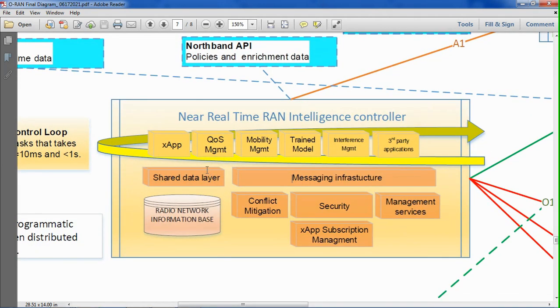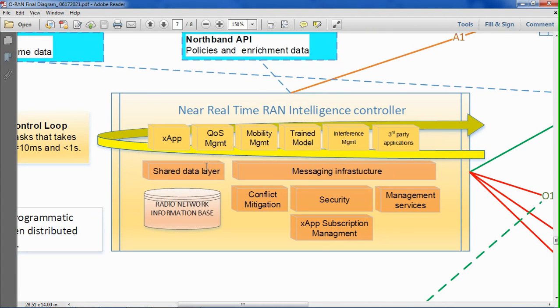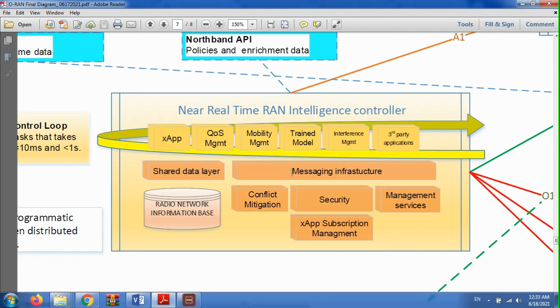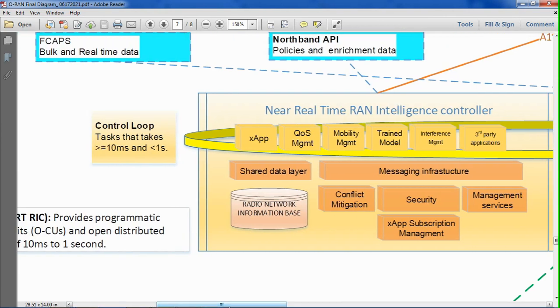As mentioned on the previous page, non-real-time RIC takes 1 second or more to execute its function, and here this near real-time RIC takes more than 10 milliseconds and less than 1 second to execute its functions. Its control loop is somehow faster, and its applications are named xApps.